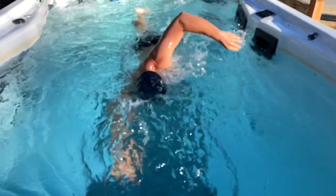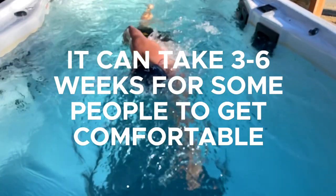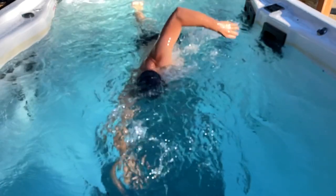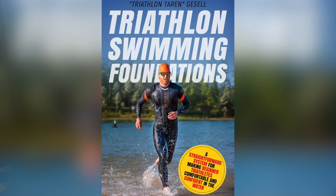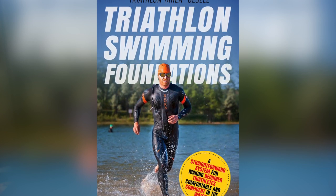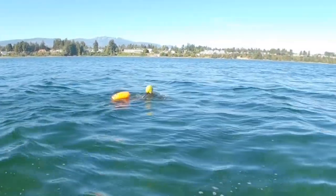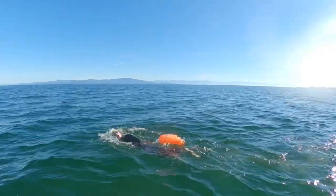Swimming might seem hopeless for a lot of people, but I can assure you if you patiently go through these drills — it might take three to six weeks to actually get comfortable with all of them — if you stay patient and repeat these drills three or four times a week, your body is just going to become very comfortable with this breathing pattern and with being submerged in the water. We've had upwards of 20,000 people use this drill sequence that is laid out in our book, Triathlon Swimming Foundations, which is rated as one of the highest triathlon swimming books in the world because this process of reprogramming the breathing pattern works so well for so many people. If you want to dive a little bit more into beginner swim breathing, click the video on the screen right now — that is one of our most popular videos of all time for the three best tips for beginner swimmers.